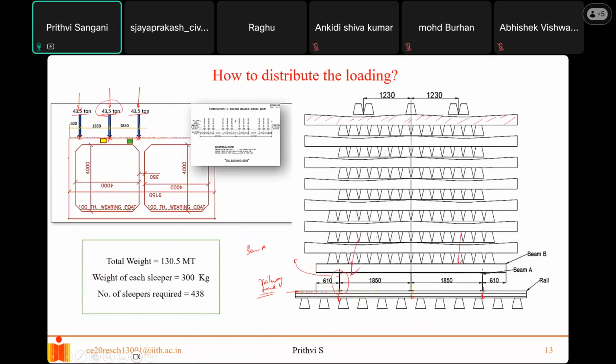I'll just mention what the dynamic impact factor means. When I say 25 tons, 25 tons is a static load, but when the train moves, it's a dynamic force moving. Because of that, we have a dynamic impact factor (DIF), which has several factors based on different combinations. This DIF was shared by RDSO, the Railways Board. Because of that, we are getting about a 43.5 amplification factor. We can't simply design for 25 tons. We need amplified loads to actually do a real simulation, to design for a real railway moving load.